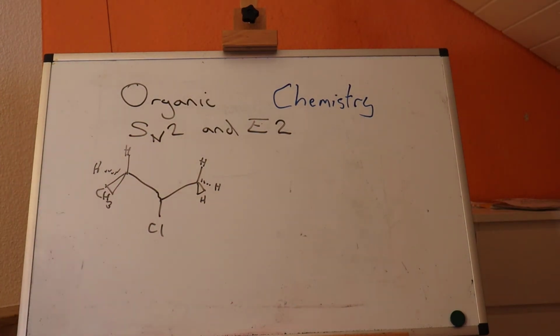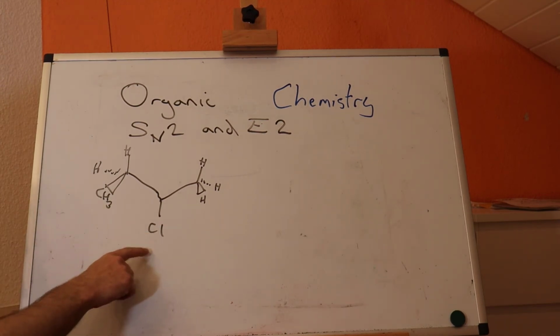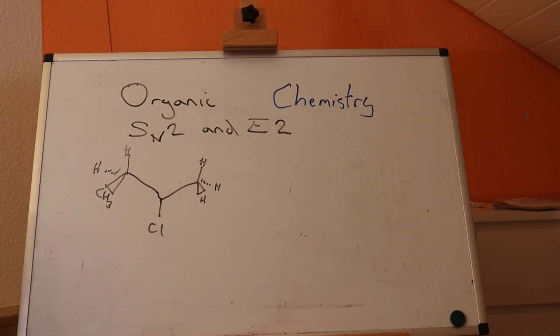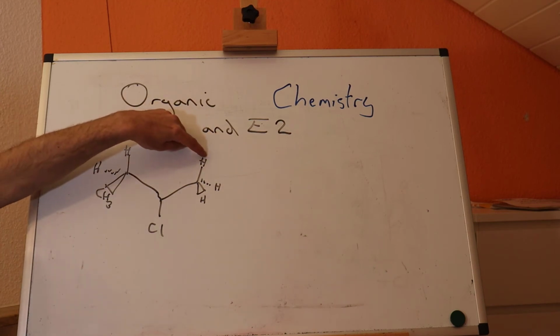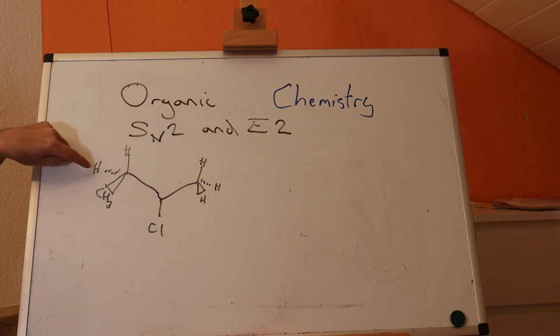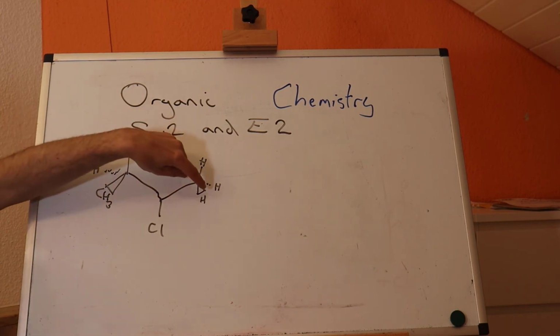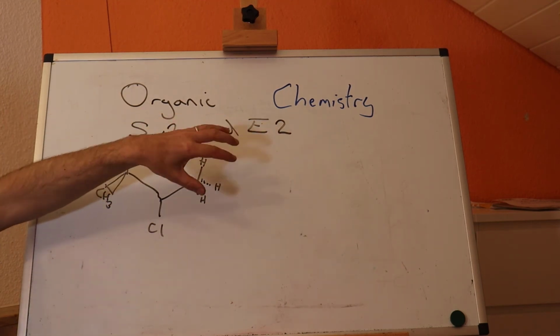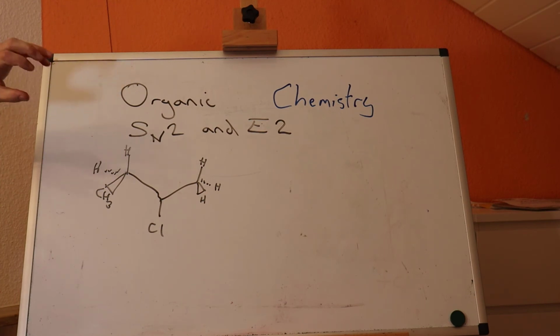Okay, let me try again. I think I messed that up. So if we have this starting material, which is what we drew to start with, we have two groups of hydrogens that could be in the correct configuration to leave via this reaction. So our base could come along and take this proton away, or it could take this proton away. Obviously they can rotate, so these two are equivalent, and these three are equivalent. There's no difference between them.